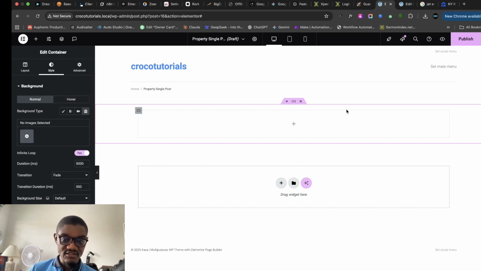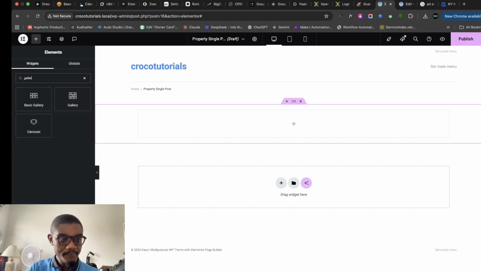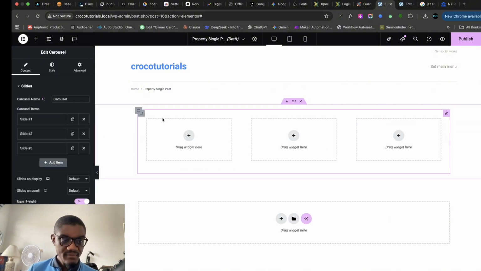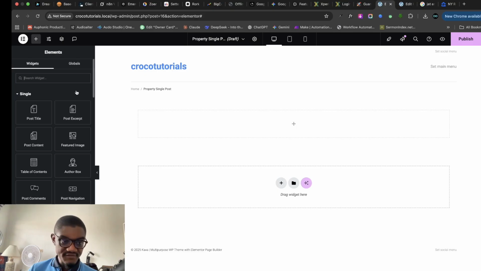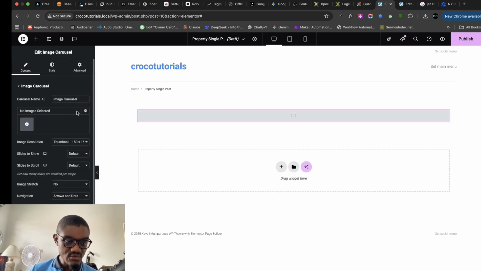So what I prefer to do is to search for gallery. You can also use carousel, something of this sort, but you need to add the images individually. So I'll search for gallery or even slider, image carousel.